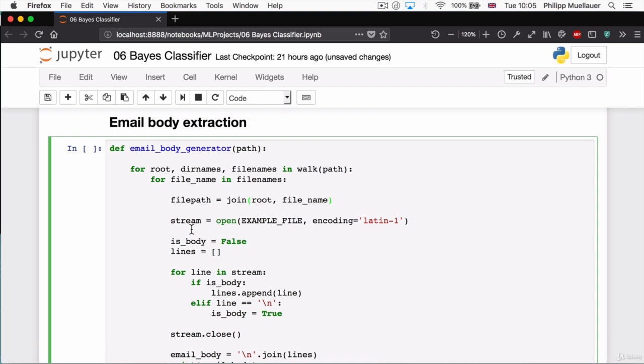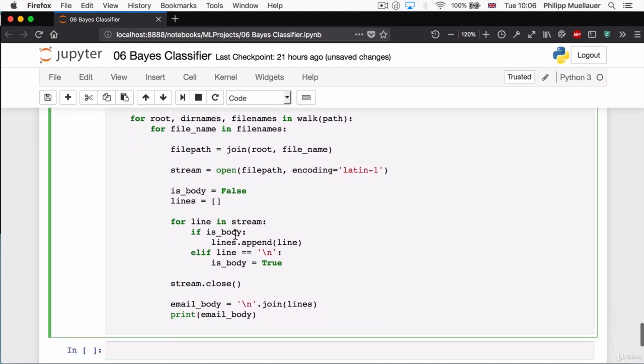So we'll combine the path for the root directory with the file name that we're iterating over in our loop. And then in our open function, we can replace example_file with file_path. Everything here will remain the same.